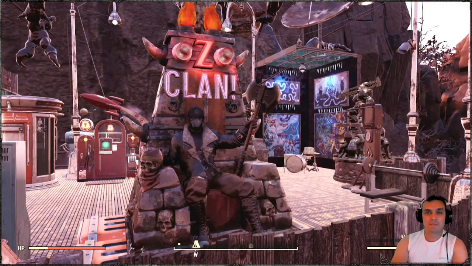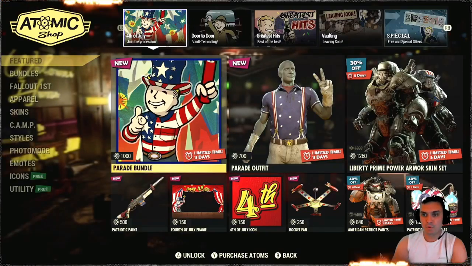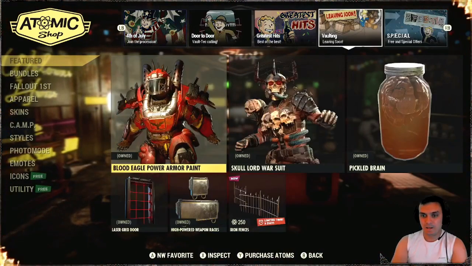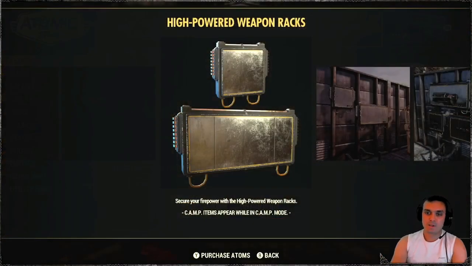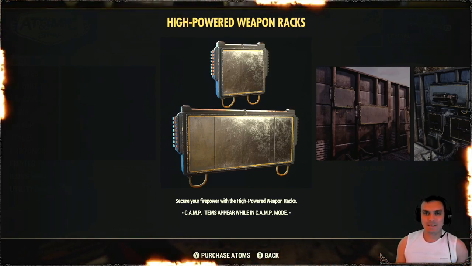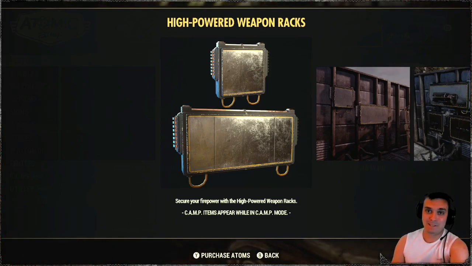Welcome to my Fallout 76 video. In this video we're going to take a look at an Atomic Shop item which came to us in June 2021, and it's called High Powered Weapon Racks. So there is a big advantage and, well, slight inconveniences. So let's not waste time and jump right into it.